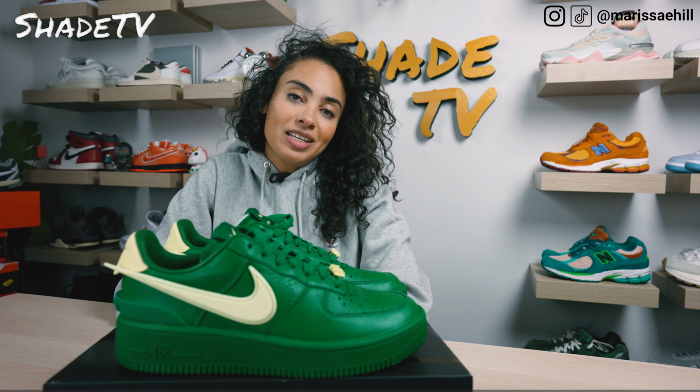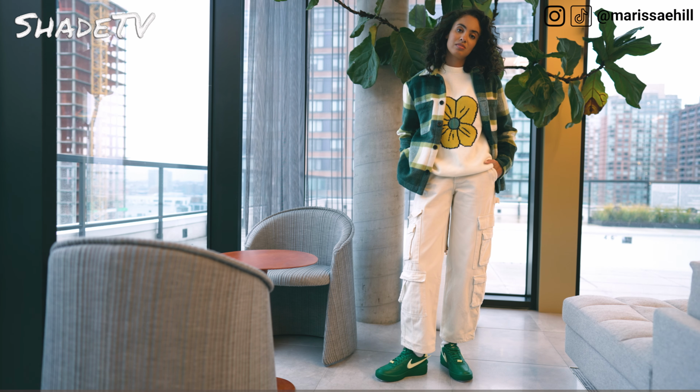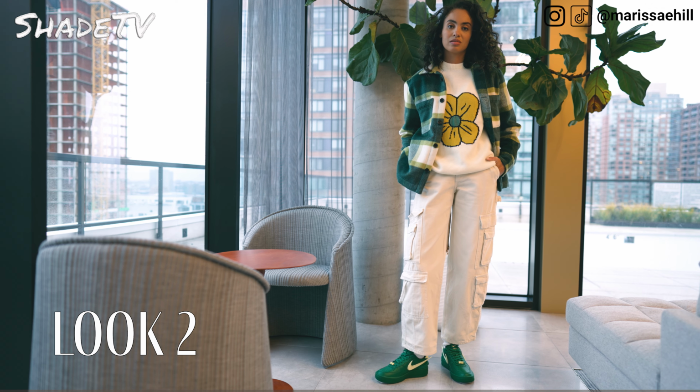On the second look, decided to wear a nice knitted sweater with a floral print that had a green and yellow colored flower. And then I layered that with a green plaid button down. And then for the bottoms, I wore some cream cargo pants for a nice casual, comfy look.